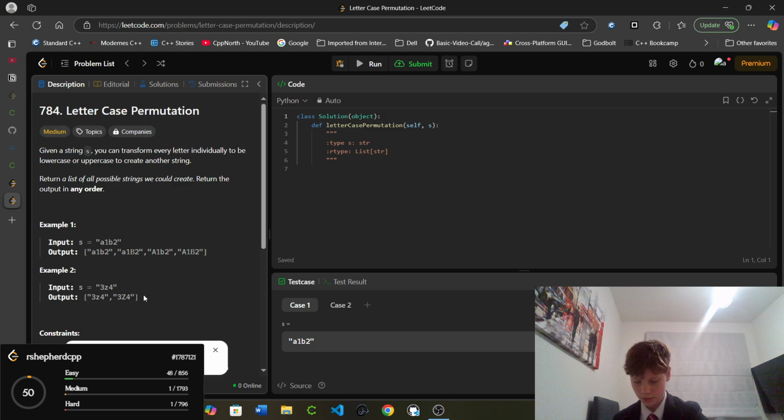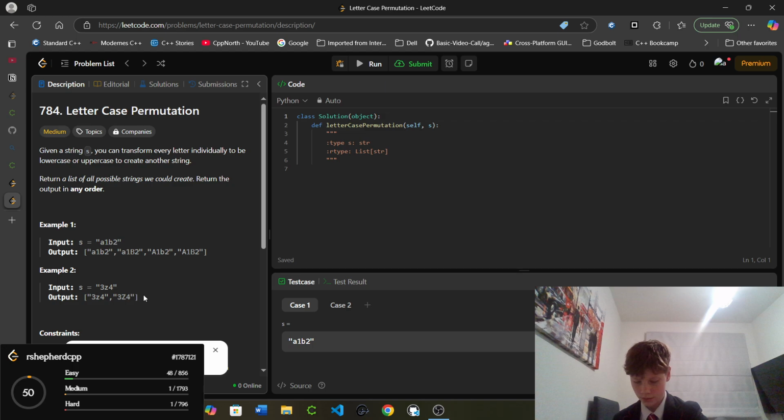So here we can do if len string is equal to what? If len string is equal to len s, then we do res dot append string, because this is the only place where we actually append to the res array, and we just return.